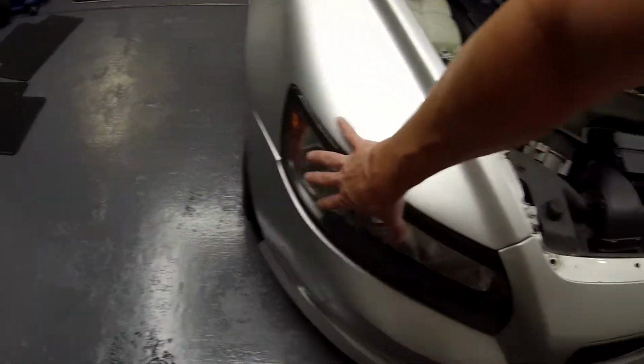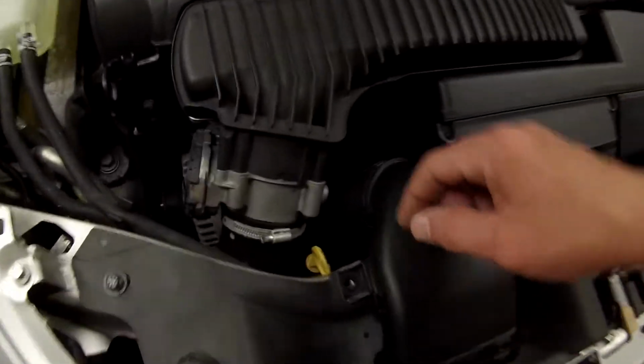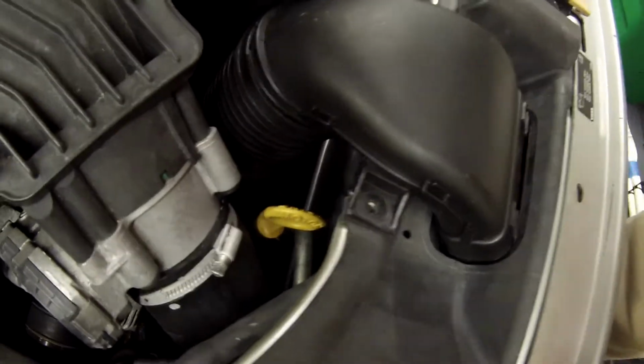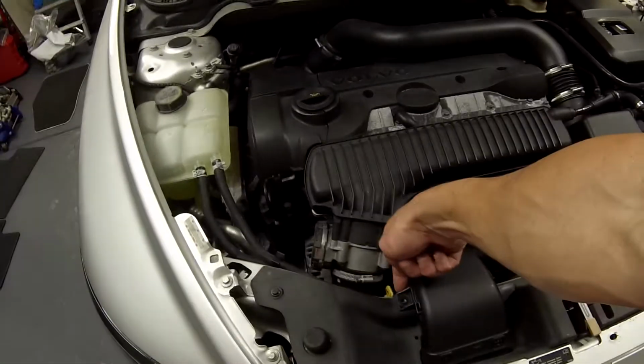But the R design over there just had a little fender bender right here in this area, and it did not hurt this piece, except for the fact that, as usual, this little tab is cracked just exactly like my original one, and every other one that I've seen, this tab is cracked. So that covers the skid plate, and I kind of give you an overview.